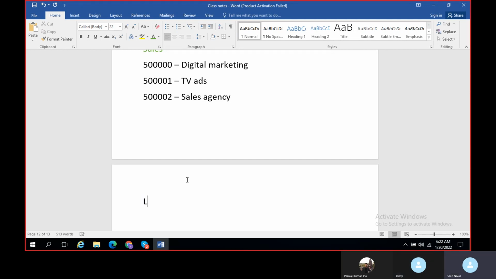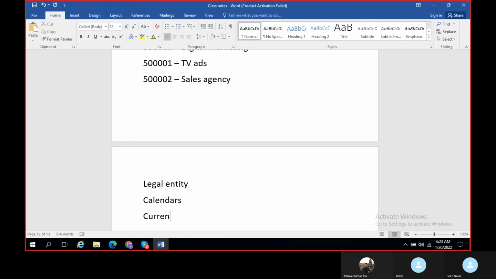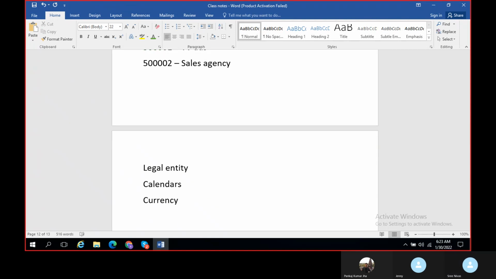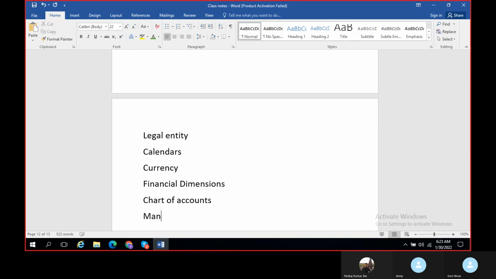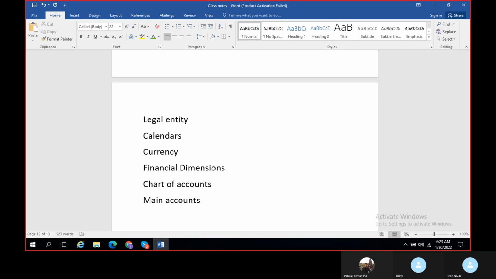We have created legal entity, currency, financial dimensions, main accounts, and structure.